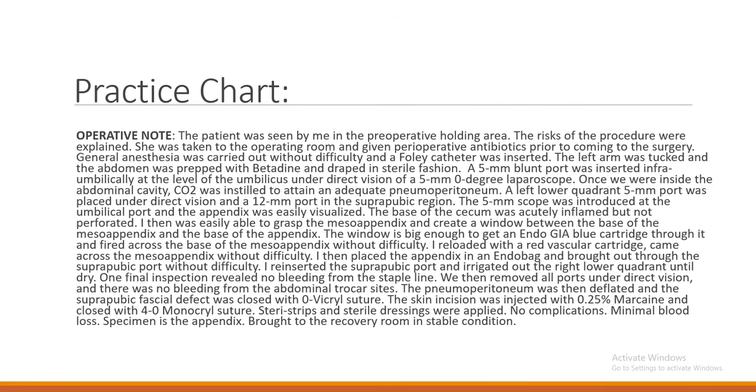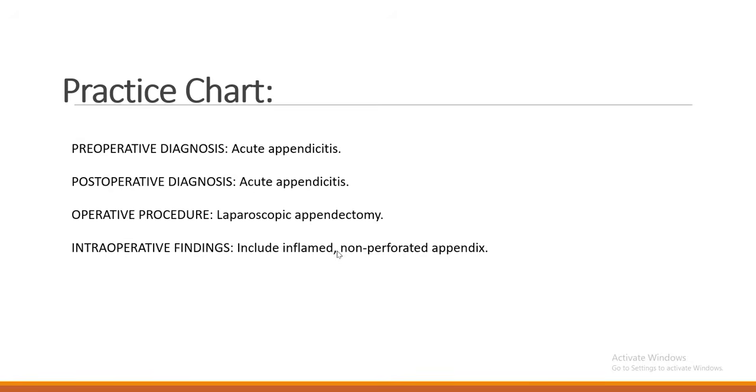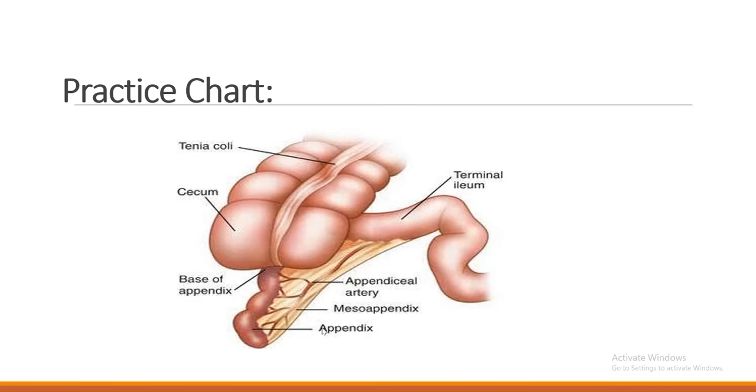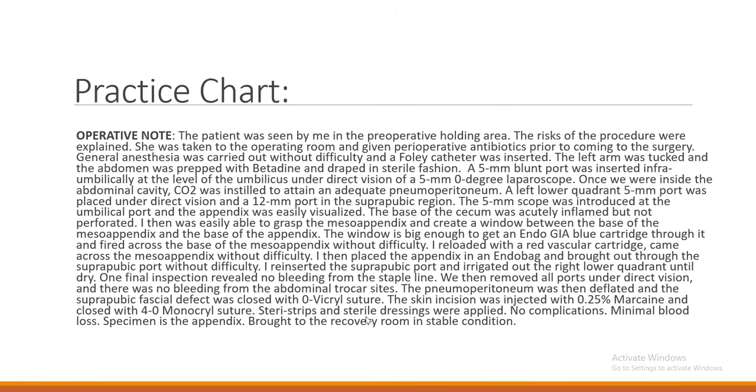Next, I was easily able to grasp the mesoappendix and create a window between the base of the mesoappendix and the base of the appendix. Okay. So in order to release this appendix, the physician has released this mesoappendix. Basically the mesoappendix is the fibrous tissue. So in order to release the appendix, the physician has released the mesoappendix.